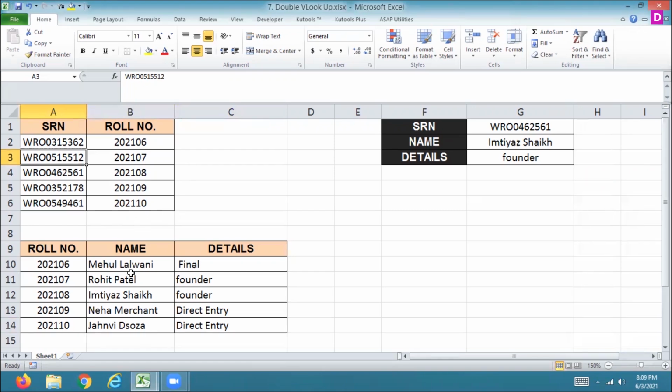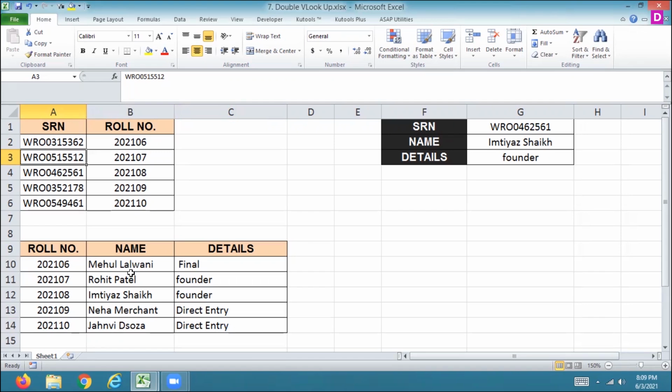Both values may be in this Excel file in one place, or they may be in a different place or a different file. Make sure that all the values are available in the same file, not in a different file. If it is a different file, it will also work.